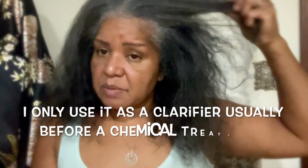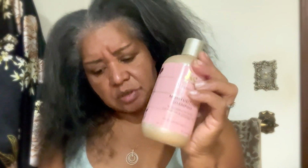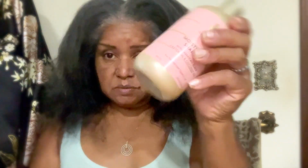And that product, I know I've used it consistently. I've never had this issue before. It was a Schwarzkopf brand, and I really love that brand. I do have a review about that product by Blonde Me, and it's up, and you can check that out. But I use that shampoo, and that shampoo has never given me an issue. This time when I washed my hair out, my hair felt different. I think I felt that when I used this shampoo the first time, too. Then I did the co-wash afterwards, and for sure when I put the leave-in conditioner in my hair this time, it just seemed like my hair didn't react the same. So I don't know if this was a culprit or what, but that's what I did differently this time.